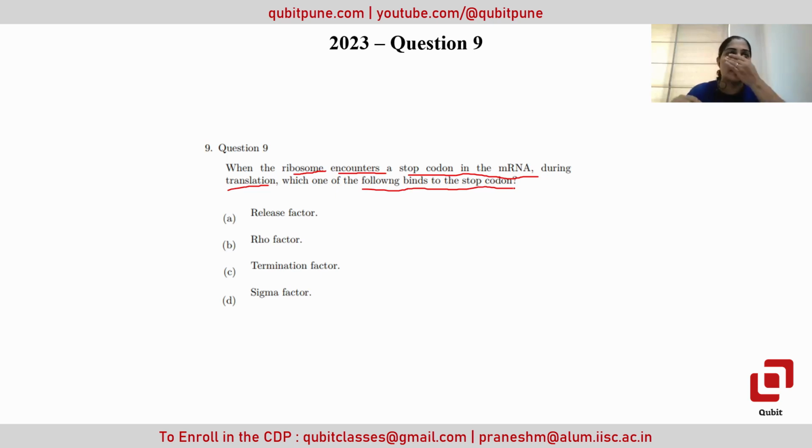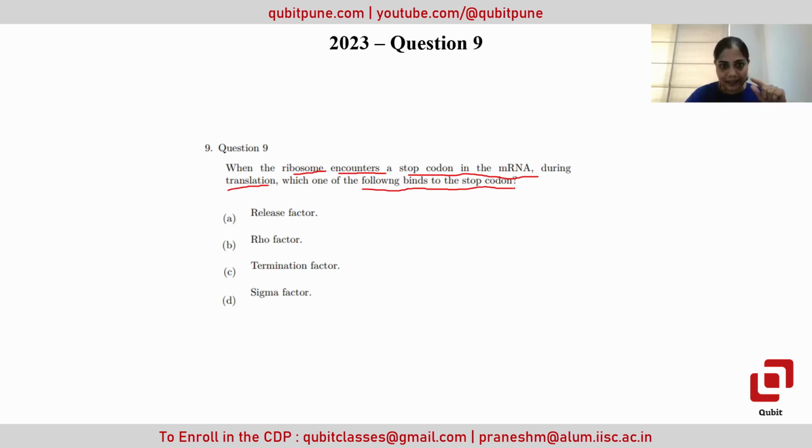If you remember the process of transcription and translation, the two things are different, right? Formation of the mRNA is the process of transcription, where the rho factor and sigma factors are involved. Sigma factor is involved in the initiation of transcription, at the early stage, and the rho factor is the release factor for the completion of transcription. Options B and D are involved with transcription, and here we want to focus on the process of translation. So we can easily eliminate B and D.